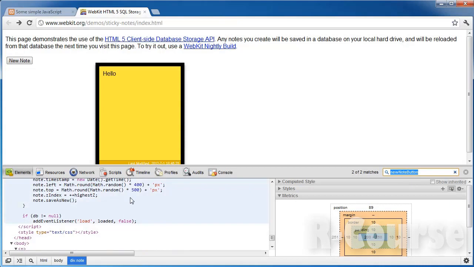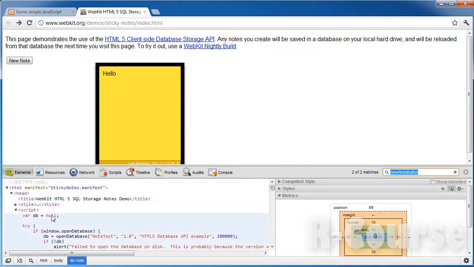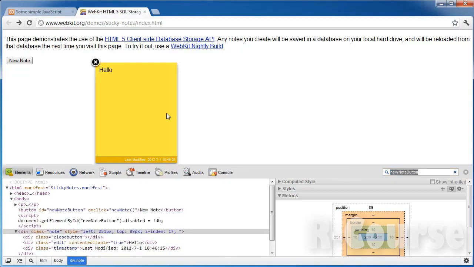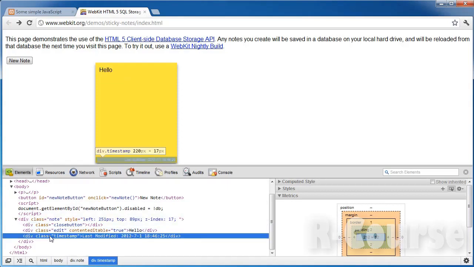Another thing to bear in mind when you are looking at the page, let's just go ahead and refresh this back to its original state and get rid of that search, is the breadcrumbs at the bottom. Let's try and find an inner element, say the timestamp down here. You can see that the timestamp's on the end, and this is highlighted blue.